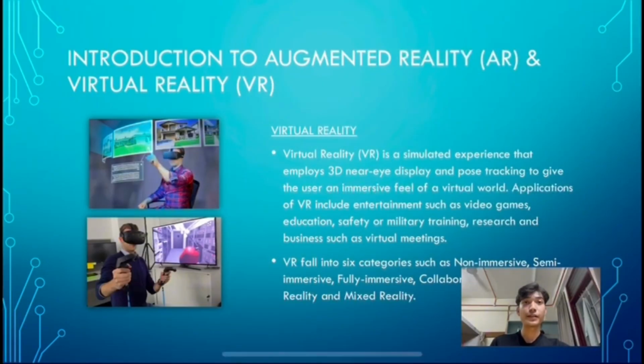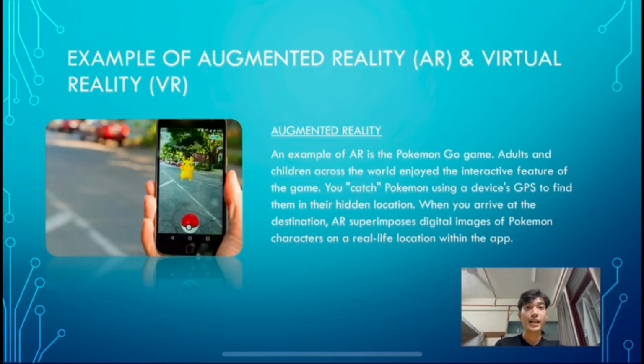The introduction of virtual reality. Virtual reality (VR) is a simulated experience that employs 3D near-eye display and pose tracking to give the user an immersive feel of a virtual world. Applications of VR include entertainment such as video games, education, safety or military training, research, and business such as virtual meetings.